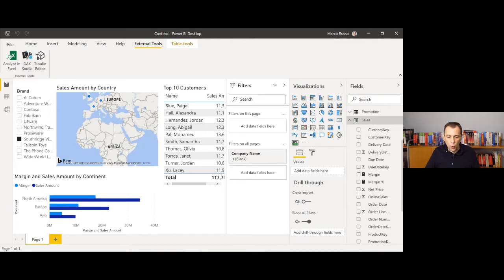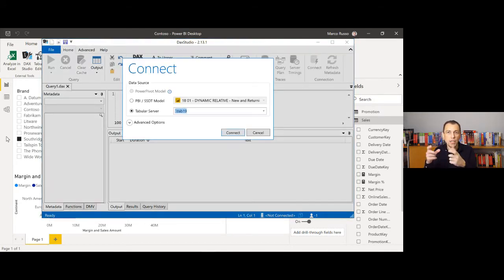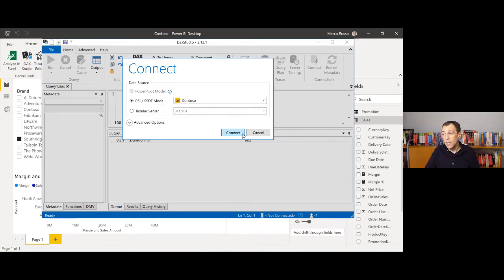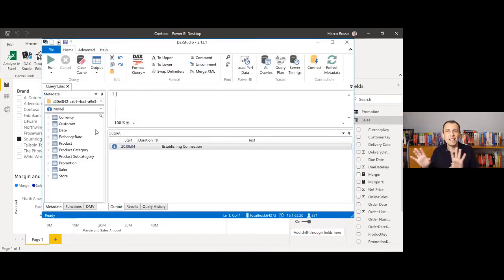What can you do? Well, you can run DAX Studio from your folder. So you download DAX Studio and you open DAX Studio, doing double click on the icon of DAX Studio in the folder you unzip. And then you see that you have a connect dialog box that asks you where you want to connect. If you have a Power BI file open, you will see the name of the window of that file here. I currently have two Power BI Desktop files open, and I can choose which of these two files I want to connect to. So for example, I want to connect to Contoso, which is the same file I connected before. And I click connect, and I see exactly the same user experience.